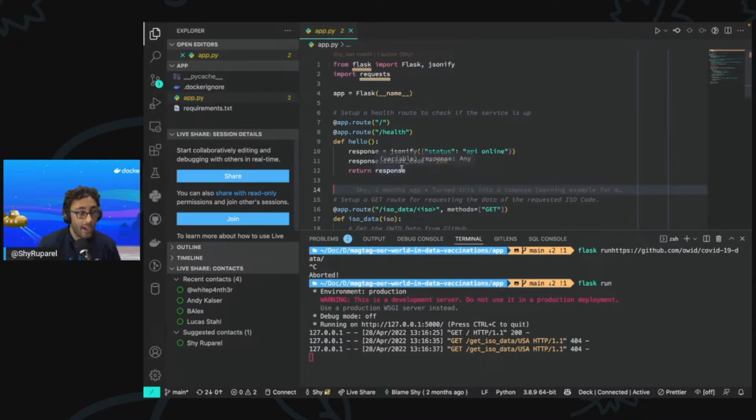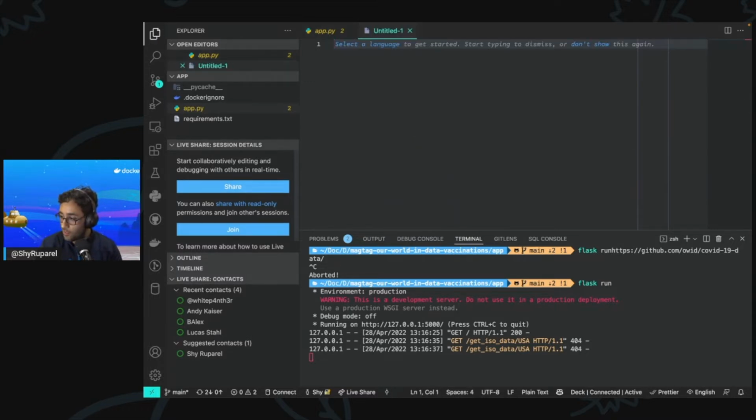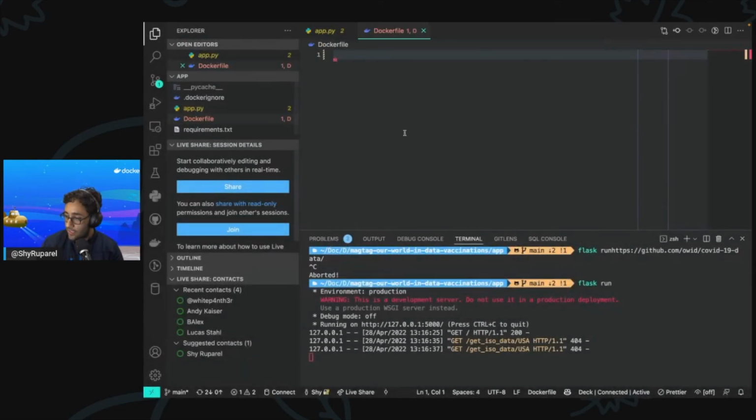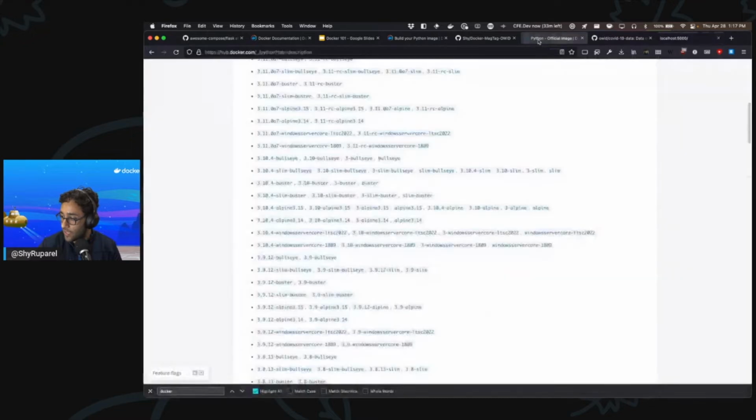fairly simply. So all I need to do to get started is to build a Dockerfile. So I'm going to create a Dockerfile here in this repo, and save it as Dockerfile. And one of the nice things for folks that are still learning Docker or are new to this kind of stuff is we've got a bunch of documentation on how to get things done.